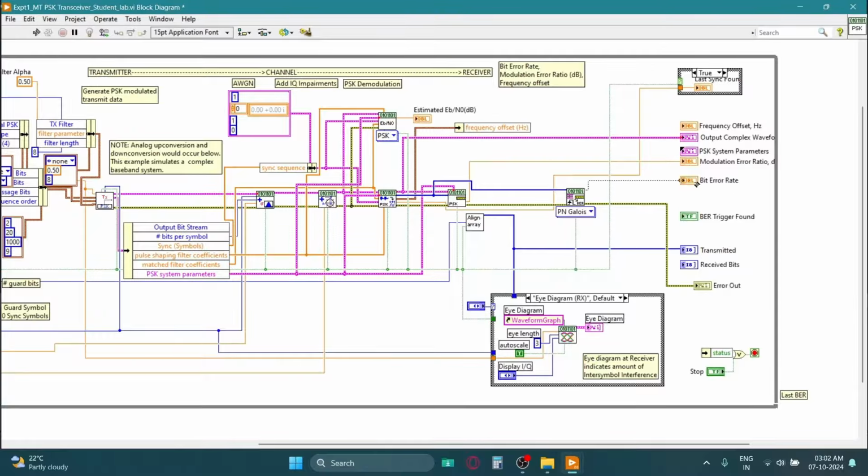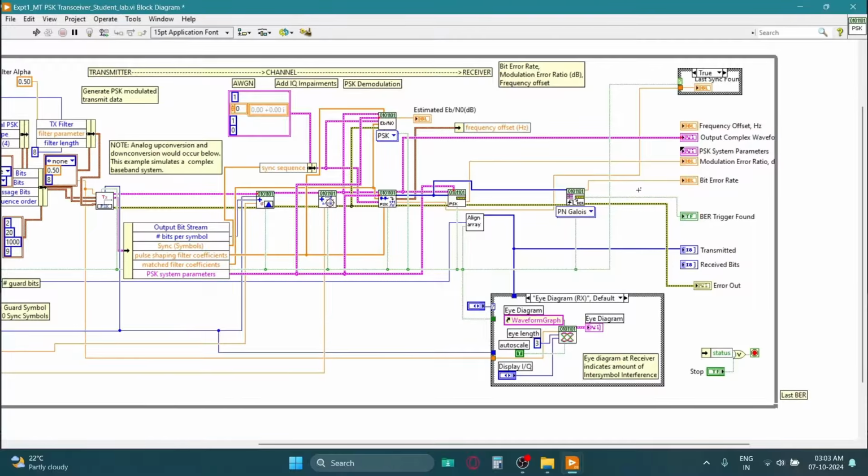BER is right here. BER stands for bit error rate. Over here, a nice way to remember it is every alternate one gets selected. So BER gets selected. This one is not required. Trigger found gets selected because it's right here. The next one doesn't get selected because we don't need this. And the next one gets selected. This is error out. And that's about it. This is all of the connections, intuitively. There's nothing I memorized. I'm not looking at any other screen here. It's just doing match the following. That's all it is.